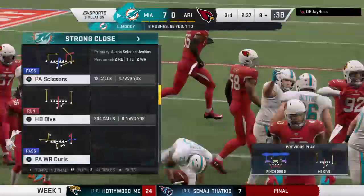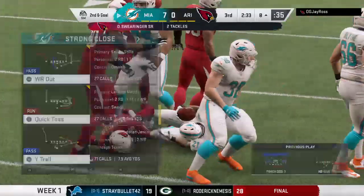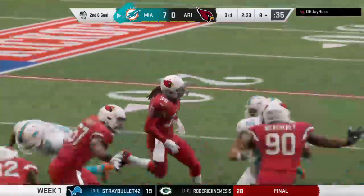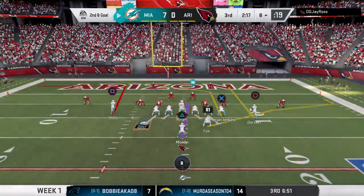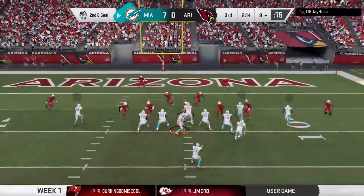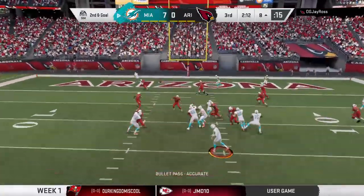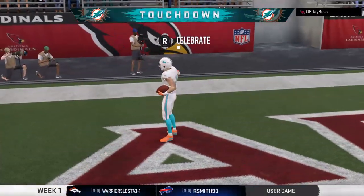And running room hard to come by here. He gets it down to the 8. It's a gain of a couple, and it'll be 2nd and goal. Defensively, pretty good start there with their backs against the wall. That's a win for the stop troops right there, and if I'm them, I get a little bolder now. They won the first battle, keep coming after them. And Stills has got it. Touchdown, Miami.